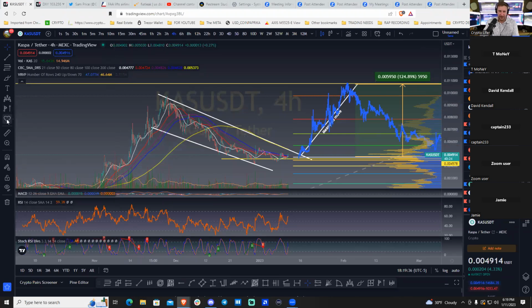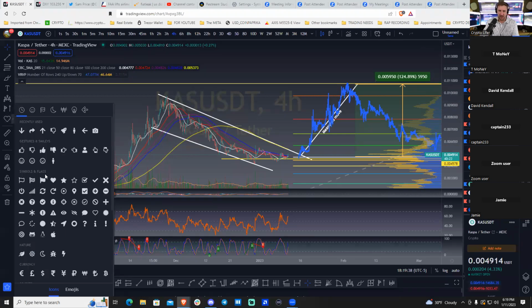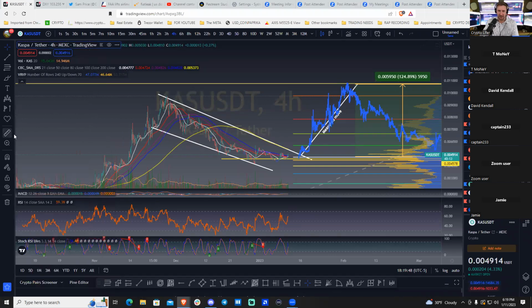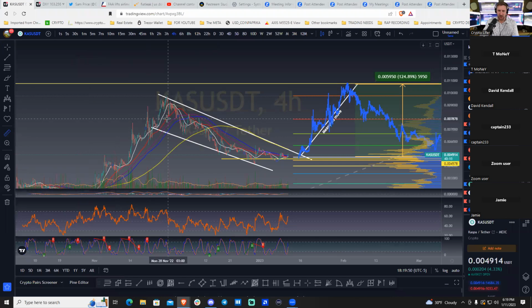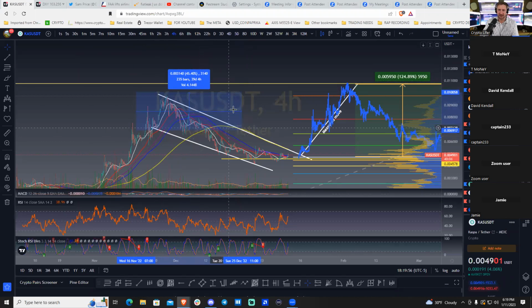I guess if you want a heart, these are all different things you can put, thumbs up, thumbs down. Sometimes I use one of these or a pointer occasionally. But for the most part, it's very rare. The ruler's cool. You grab it from here to here. It just shows you exactly, 230 bars, 390 days till you get there.